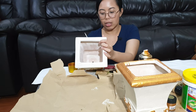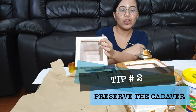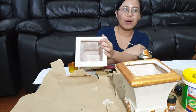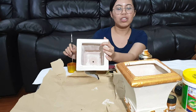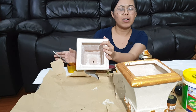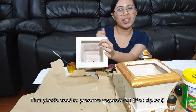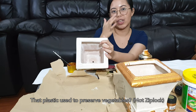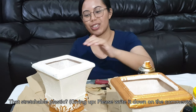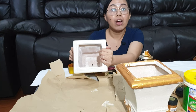Second tip: one good thing I can share is to ask formalin from the lab tech in order to preserve your cadaver as well. The doctors will also mention that it's better to get a plastic — a stretchable wrapping plastic used to preserve the cadaver, not the ziplock type. I'd really love to know exactly what type of plastic it was, but it's a wrapping plastic.